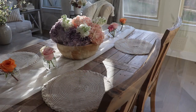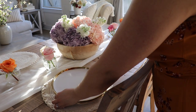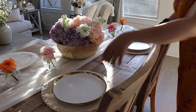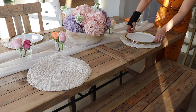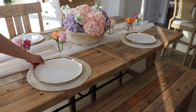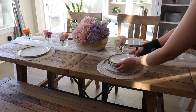For the plates I'm using these beautiful white and gold plates that we got as a wedding gift. I love that they're neutral and I can use them pretty much for any season. I'm trying to be a little bit more intentional about what I buy for my decor, so I love that these can be used for any tablescape and I don't have to buy new ones each time.